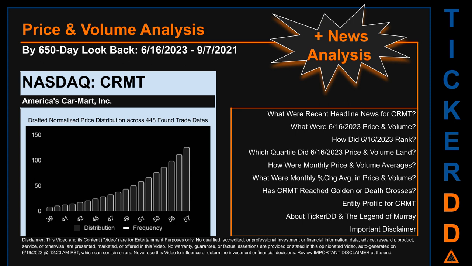The chart shown on this page is our initial attempt at studying the price for CRMT after dynamically normalizing price distribution across those discovered trade dates. The bar chart is the generated distribution and the overlaid line graph, if it is generated, is the frequency of the prices on the x-axis. We will enhance this look-through as our AI model progresses in the next iteration. Remember that this is just a drafted, in progress, observational model to best fit abstracted third-party data into various opinionated views. Before we jump into price and volume analysis, let's look at recent headlines for CRMT.